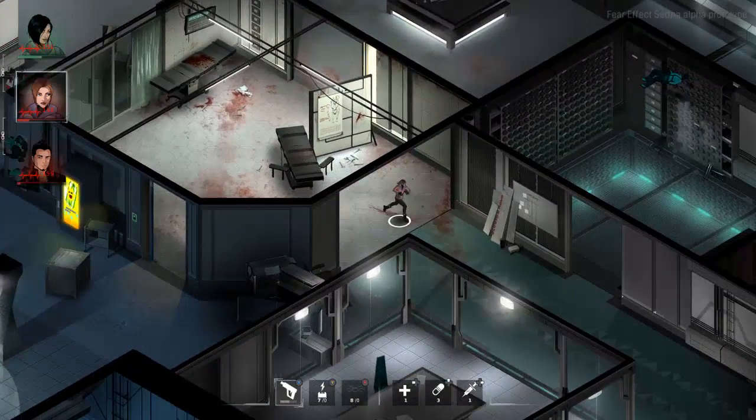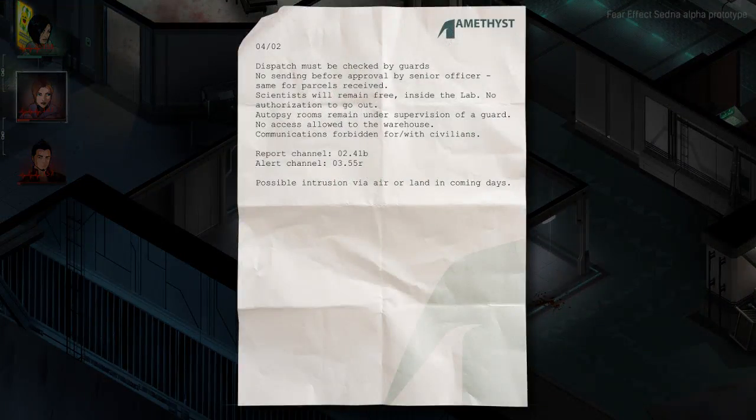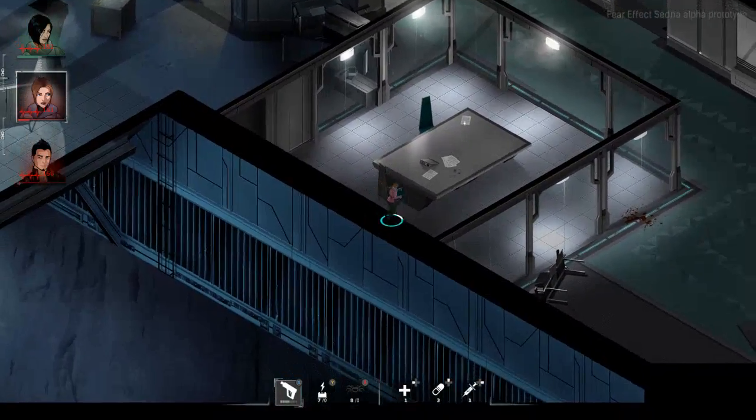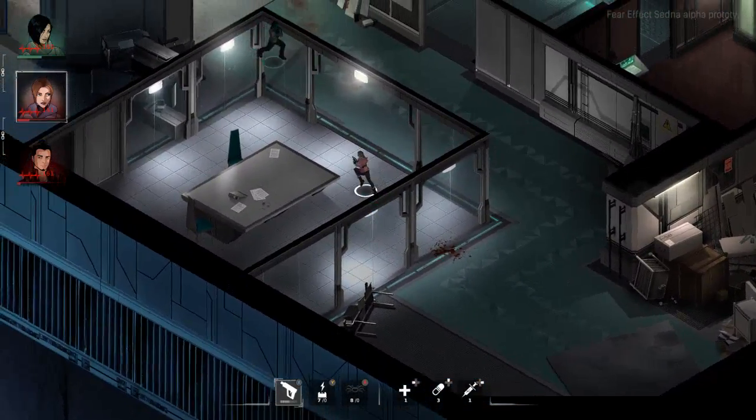Follow me. Maybe here. Dispatch must be checked by guards. No sending before approval by senior officers. Same for parcels received. Scientists will remain free inside the lab. No authorization to go out. Autopsy rooms remain under supervision of a guard. No access allowed to a warehouse. Communication forbidden with civilians. A report channel 0 blah blah. Alert channel, okay. Interesting, but that's not really the information that I needed.